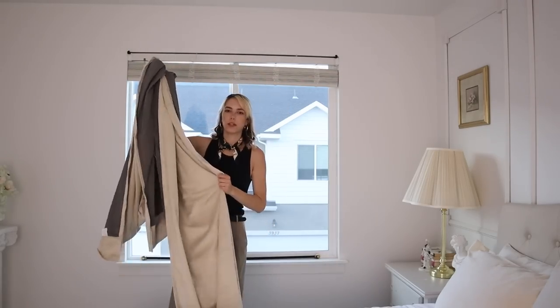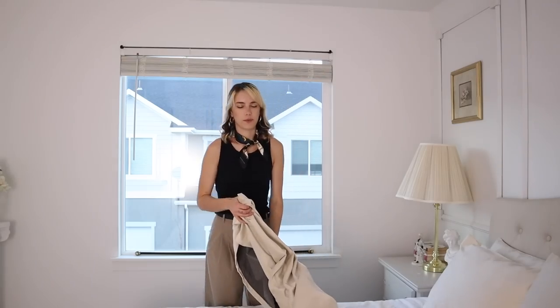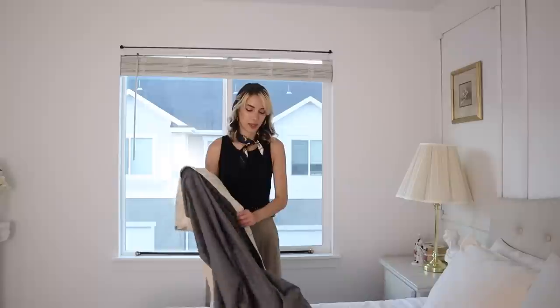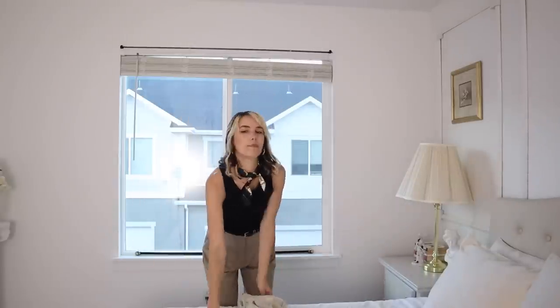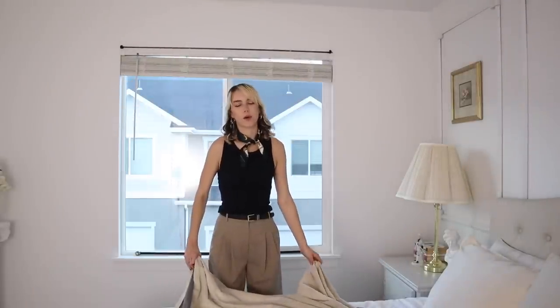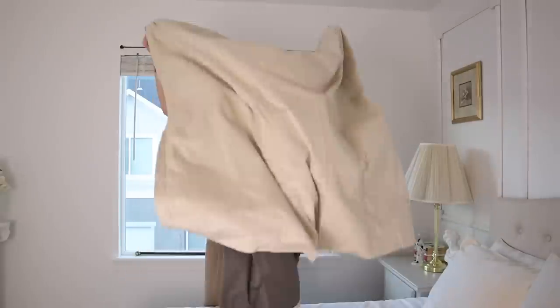There's only one curtain here. Okay, so slight hiccup. Pretty big hiccup, actually. I only got one curtain. Just one. Here's the deal. I have to finish this room today, so I am not waiting for another curtain. I have all white curtains, and I'm just gonna use those, because, you know what? Maybe it's a sign I'm not supposed to spend money on curtains just because I'm doing a makeover. Use what you already have and call it a day.